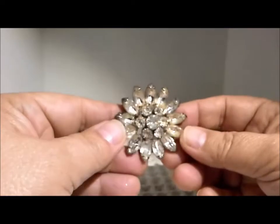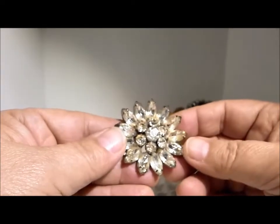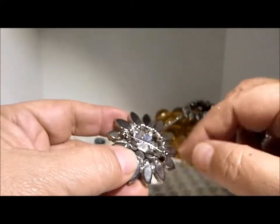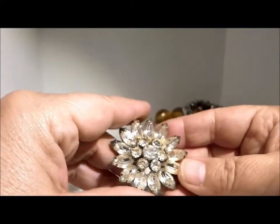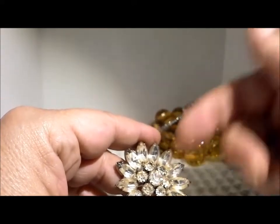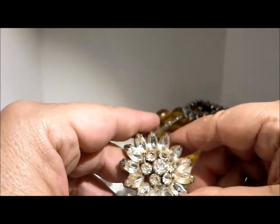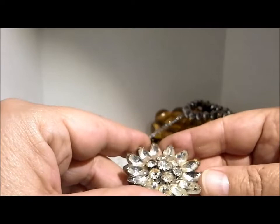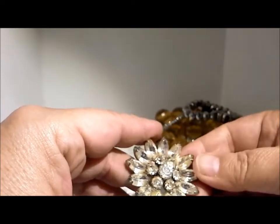And regardless of what you may have heard, rhinestones can be washed with water. Water is one of the ingredients involved in the metal plating. That's not going to harm the rhinestones. Now, if the water sits behind the setting and doesn't dry out, then it could interfere with the foil on the back of the rhinestone. But the idea is you put it under a heat lamp or you blow it with a low heat of a hairdryer till it's all dry.